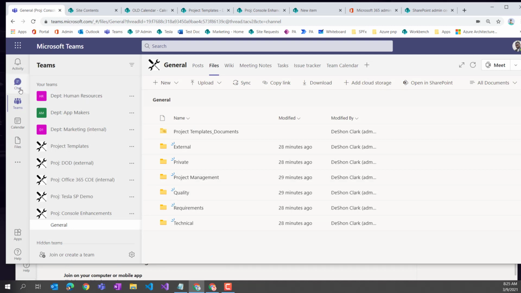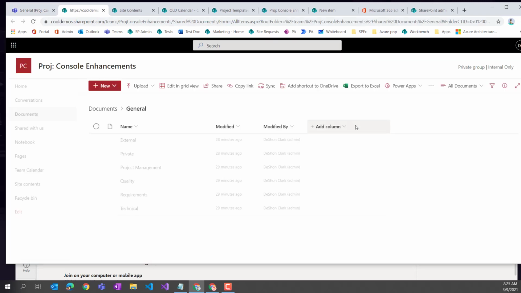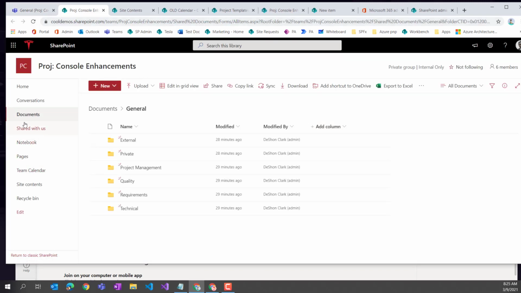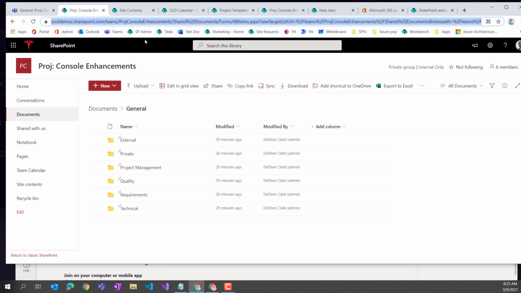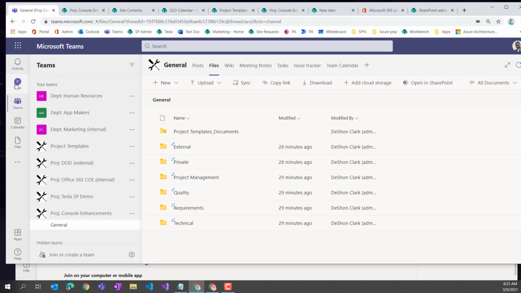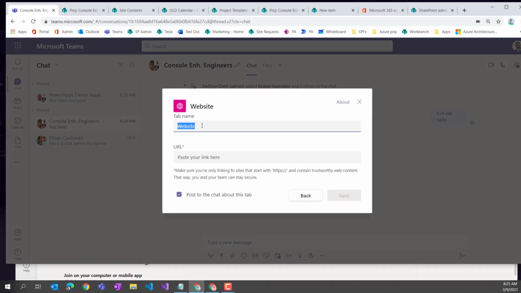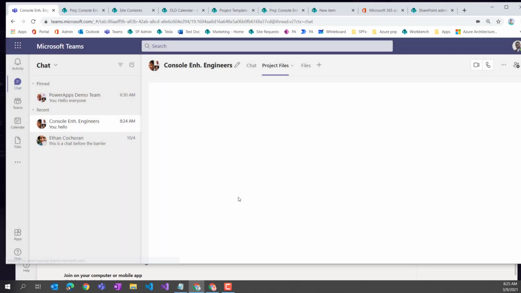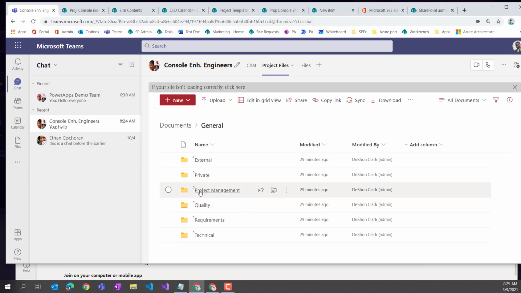So what we want to do now is let me actually go to this team, go to open with SharePoint, go to this documents library, grab this URL, go back to that chat group, and again, use my Swiss Army knife, which is going to be my website tab, and then just call this project files, and then paste in the URL here, and then save it.